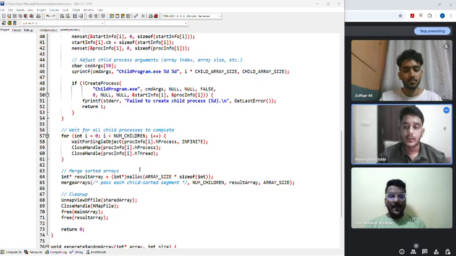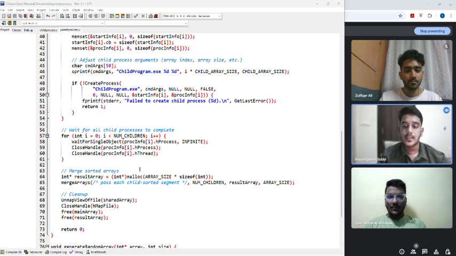Next line, if CreateProcess child program.exe. This line tries to create a new child process that will run child program.exe with the argument stored in command argument. CreateProcess is a Windows API function that creates a new process.